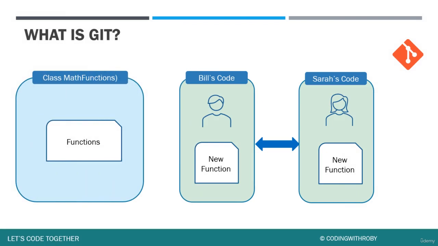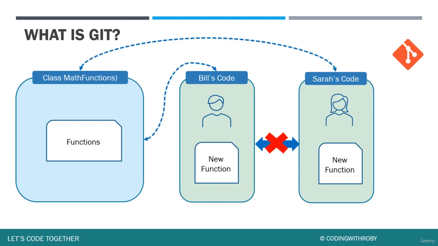With Git and Git repositories, Bill and Sarah do not need to communicate their new changes and allow Git to handle this process for them. Using Git and Git repos allow the developers to have a peace of mind when developing new features or bug fixes. Git will handle all version control as well, so when developers want to pull or fetch new versions of their code, they can do it without worrying about breaking the application.